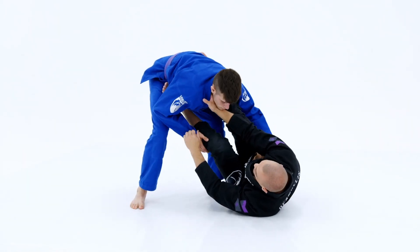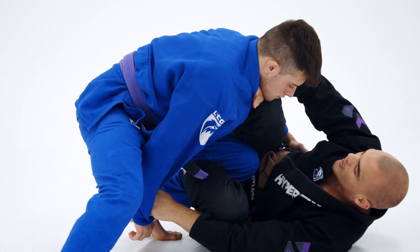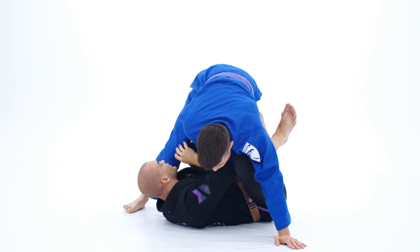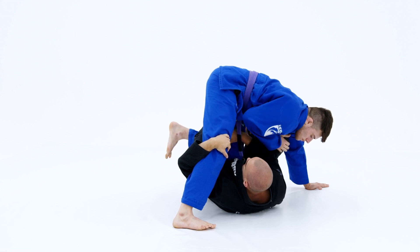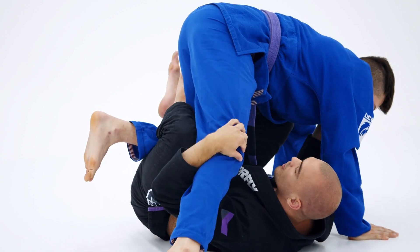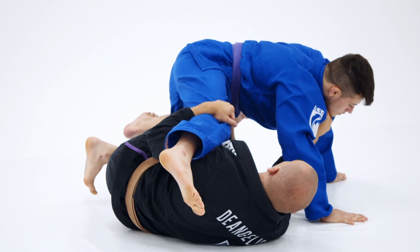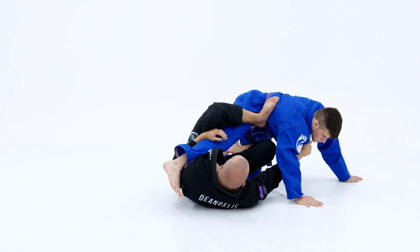One more time — we're in this collar sleeve position, he pushes my leg down and enters the reverse De La Riva position. I keep my knee inside my grip and start pushing this down as I kick him to the left and pull him to the right. His leg comes very close to my body — I let go of the sleeve and switch to the leg. I use my left shin underneath his hips to extend him away so I can insert my body underneath him into the single leg X position. I'm always using my knuckles on the collar to keep him facing away from me so he can't pass, then I bring my right leg underneath into the single leg position — and now we're home.